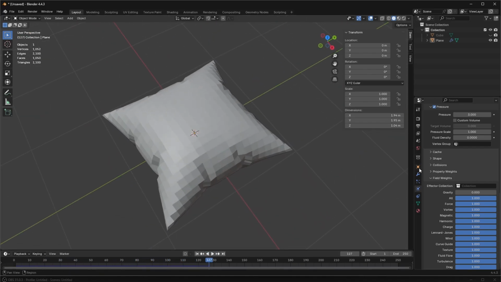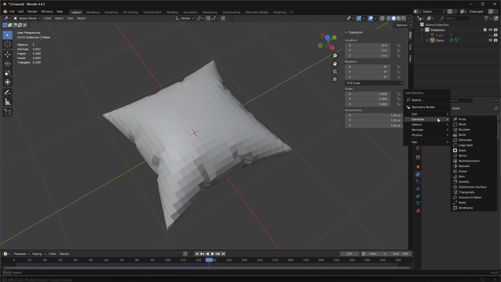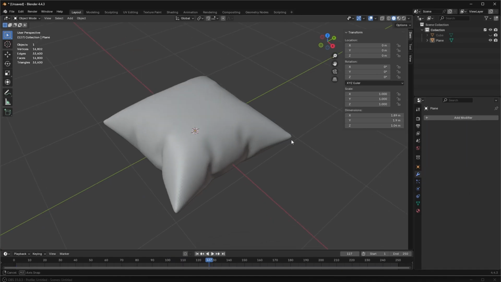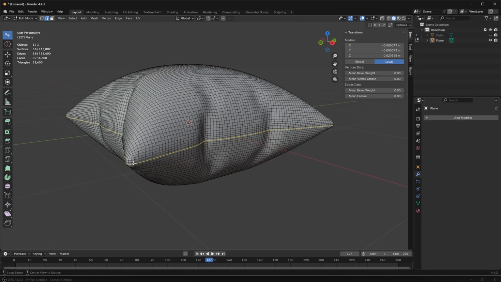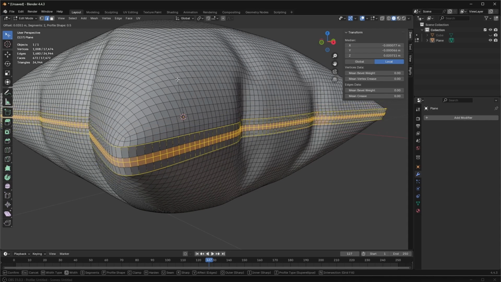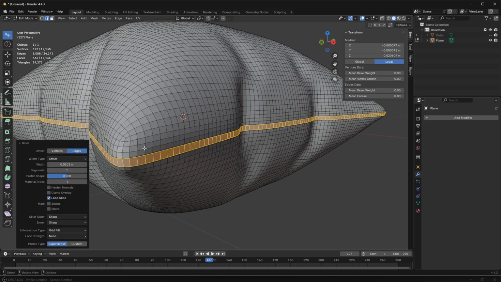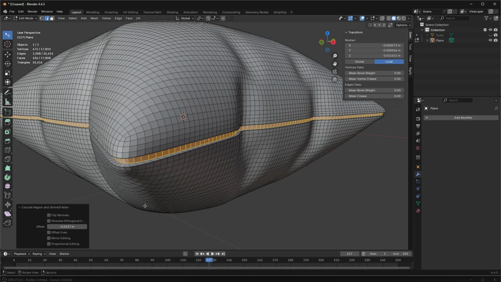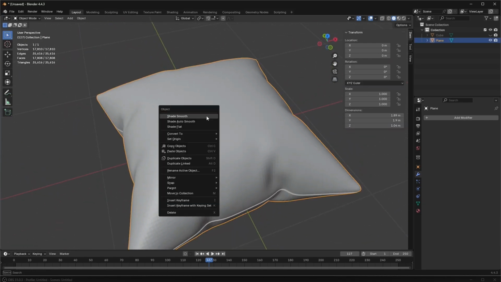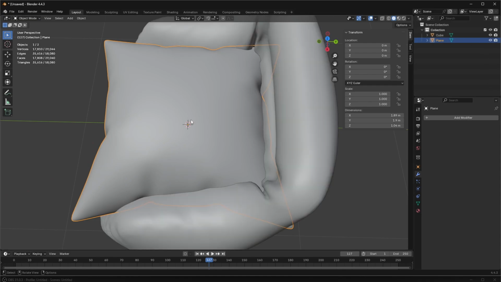I'll just use this, and then come back to the modifiers tab, add a subdivision surface modifier level 2 and apply both of those, and then head back to edit mode, alt left click to grab the loop cut and Control B to bevel. Then we'll just remove that inner loop cut, select this, and alt E to extrude faces along normals and extrude inwards slightly to add the zipper line. Then head back to object mode, select and shade smooth, and then bring back the chair.